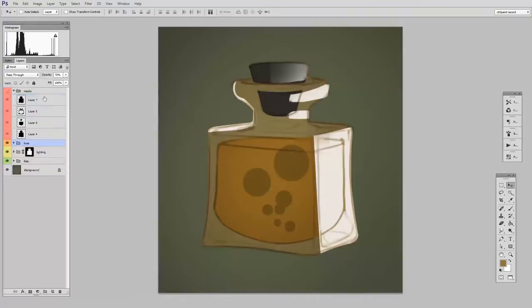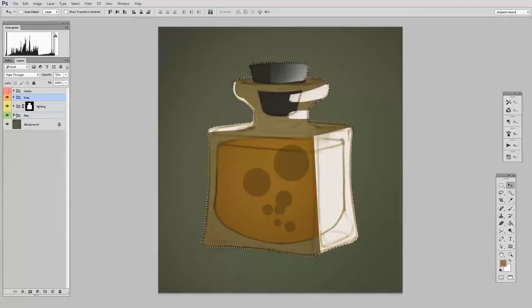I have the same thing here with masks, and these are just things that I can control-click on the thumbnail and quickly get a selection. It's sort of like a saved selection, something I talk about in other videos. But the point is, I have a bunch of layers in here, none of which are really named, but it's easy to keep track of them because of color coding and because of layer groups. Well, where did this all come from? Why is it red masks and orange lines, yellow lighting?